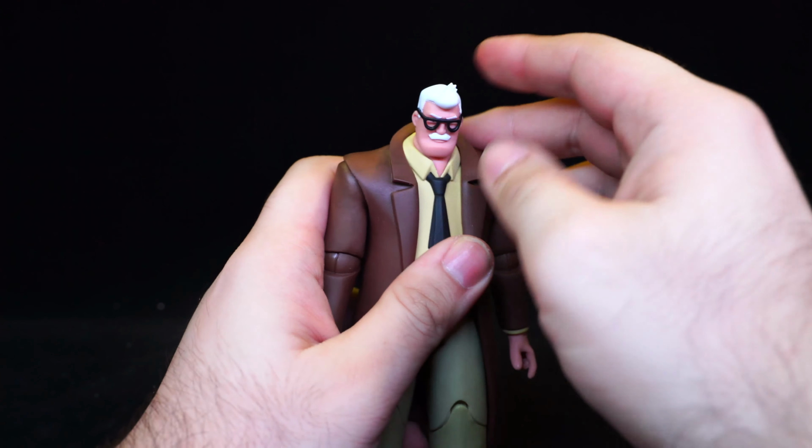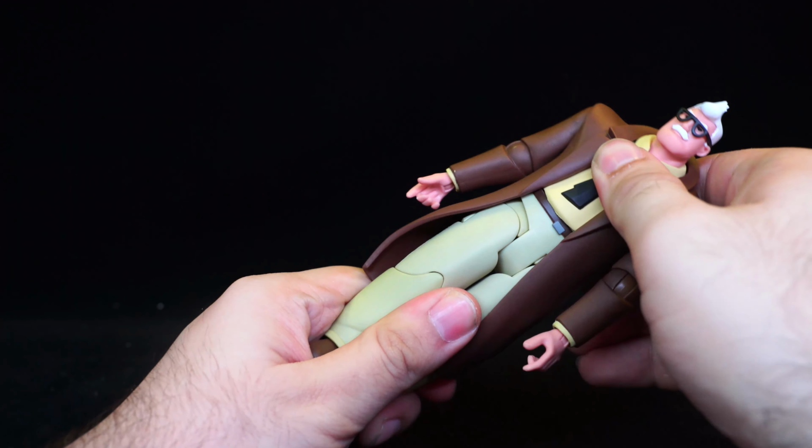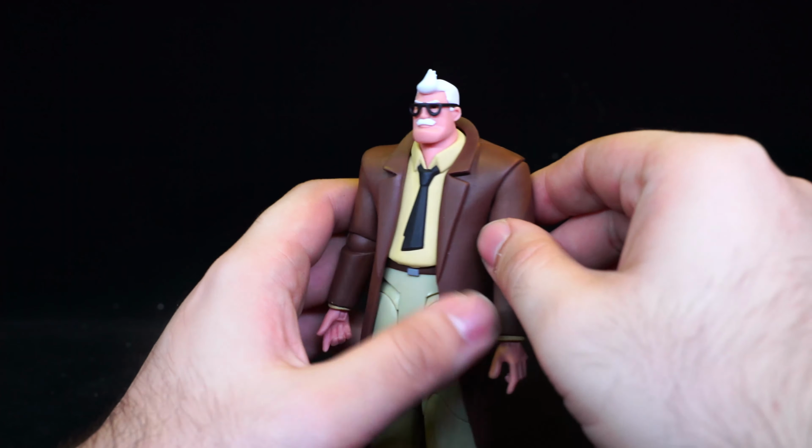The glasses, despite not having a transparent piece of glass or plastic there, still look quite good. Moving down to the torso, he has full rotation here. There's no hinge joint on the stomach area, but that's fine. It would have been nice if there was a ball joint in there, but whatever.